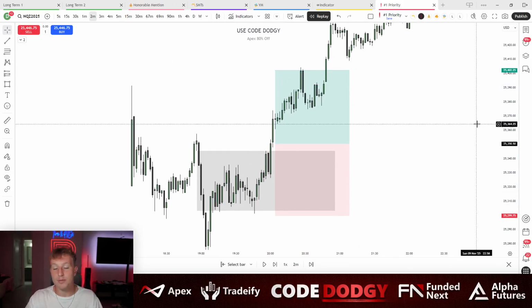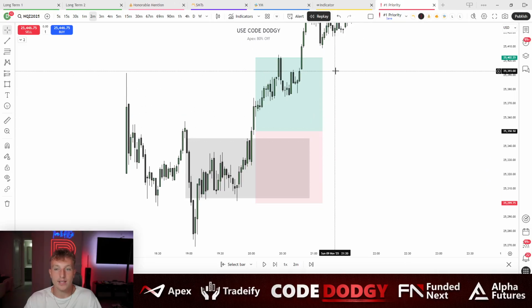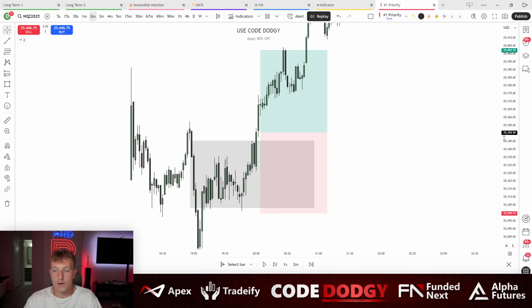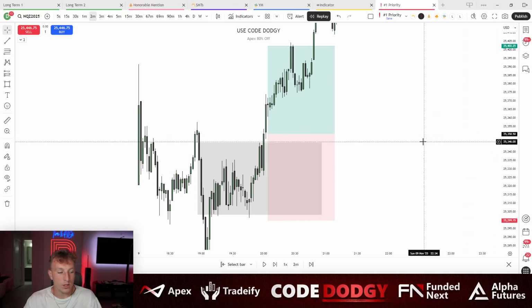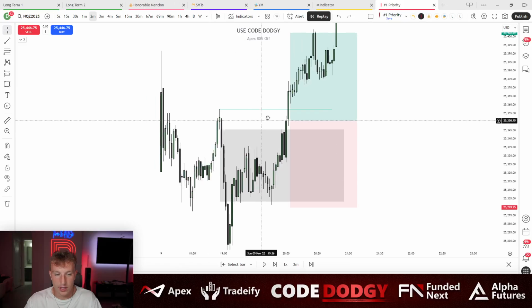And as I'm showing you these setups, just know you don't have to go for 1 hour plays in this. You don't have to go for 2 hour. You could go for 5 hour trades. You just have to make sure the target is there. A lot of trades I go for are 1 to 2 hour, but you can go for higher hour trades. It just depends on what target's there. So this one, the high before the fair value gaps were formed was right here, this high right here. And does it close without hitting the high first? Yes, it does. So this would be a valid entry.